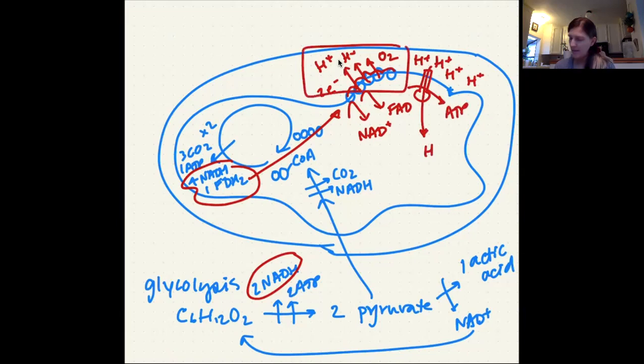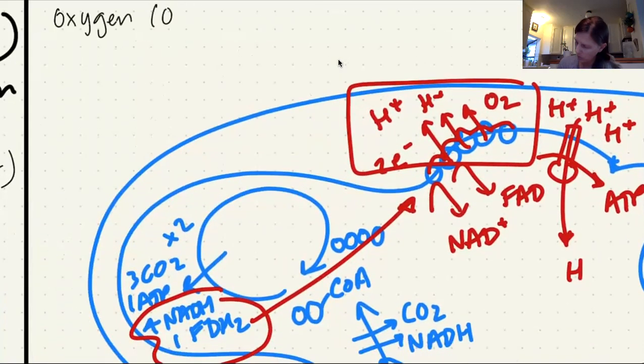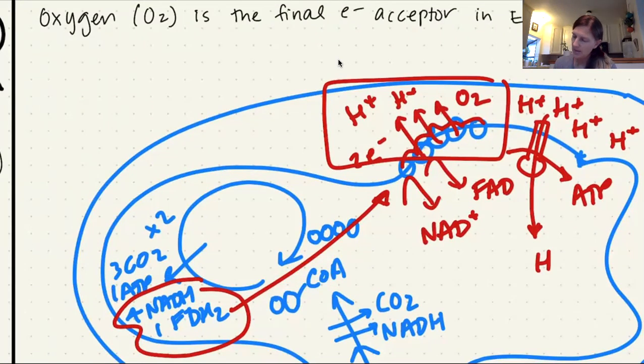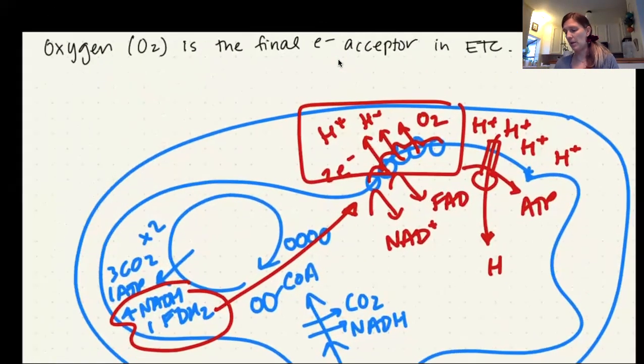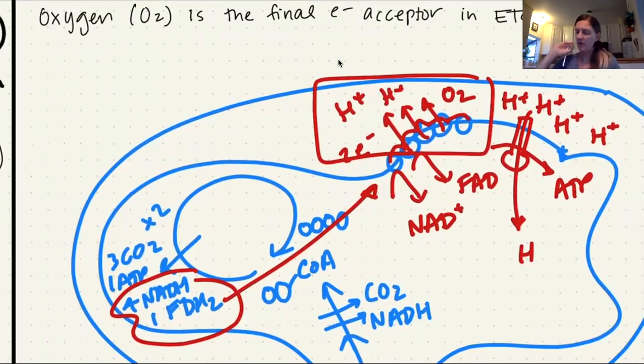The part I really want to talk about is this final electron acceptor, which is oxygen. All right, so oxygen, which comes as a gas, O2, is the final electron acceptor in the ETC. And it's a little bit like a pipeline, right? If you block up the end of a manufacturing chain, then everything in front of it stops, right? So that's really important to think about. So oxygen is really important for the synthesis of ATP because it allows this process to kind of flow.